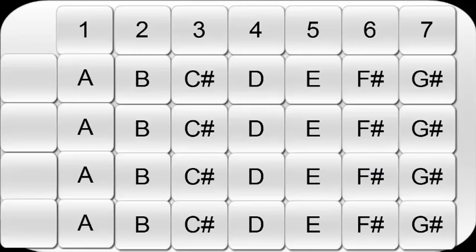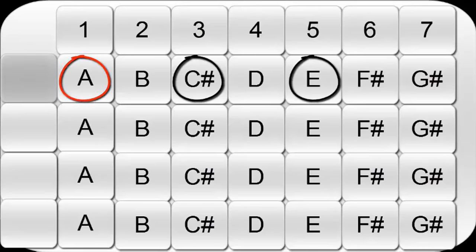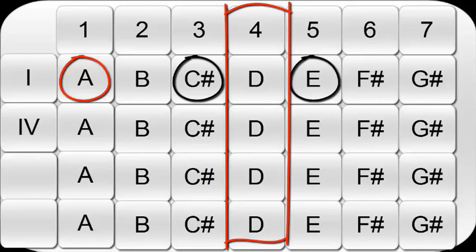Let's build our first chord. You've probably guessed what that chord's going to be. That is our A major chord. In this case, we're going to call it our one chord, because, quite simply, it's built off of the first scale degree. Chords, when named in context of their scale, are generally named for the root note, in this case, A, or our first scale degree.